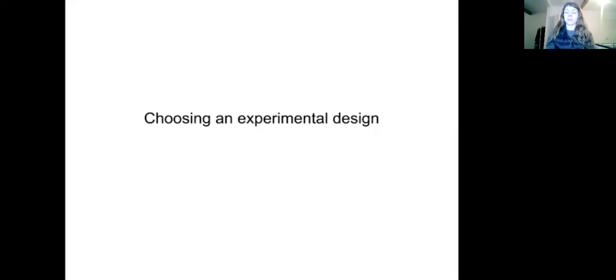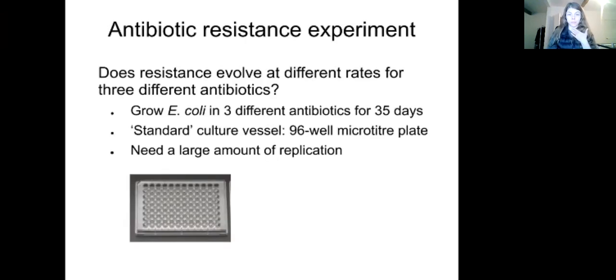So how do we choose an experimental design that's both practical and can also be analysed with some of the statistical approaches we've learned in this unit? The specifics are, of course, going to depend heavily on the system that you're working in. But here I'm going to tell you about some of the practicalities I've encountered in my own laboratory research, which will hopefully give you a place to start from when designing experiments in your own systems.